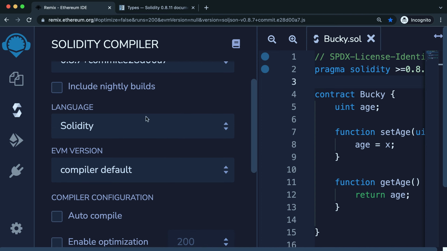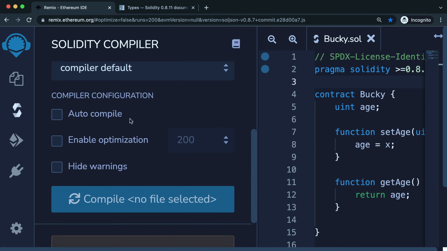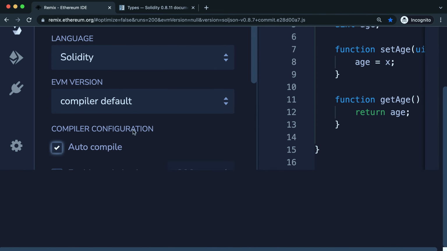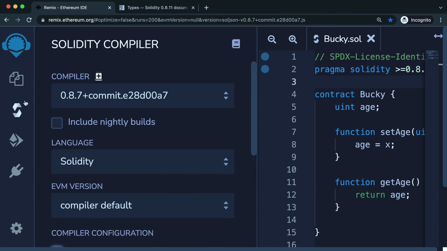And of course, working with Solidity, a lot of this should be good by default. The one thing I do want to point out is that if you're working on a small project, like just a few contracts, then it's probably nice to have this auto compile. It saves you from having to do it manually. If you're working on a larger project with a lot of dependencies, it's probably going to bog down your browser or your resources to have this auto compile feature. So typically you want to leave it on, but again, that's up to your best judgment. Now, I believe that's all we need to set for this. So now our code should be auto compiling.